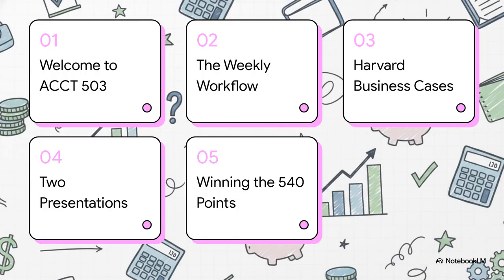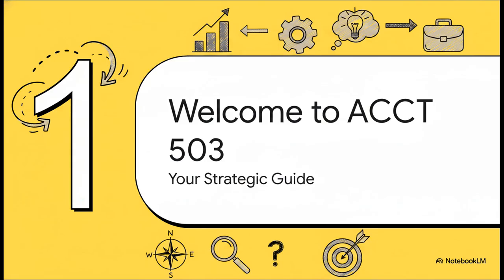Here's a quick look at our agenda for today. 1. Welcome to ACCT 503. 2. The weekly workflow. 3. Tackling Harvard business cases. 4. Two high-stakes presentations. And finally, 5. Winning the 540 points. All right, let's kick things off with Section 1, Welcome to ACCT 503, your strategic guide.